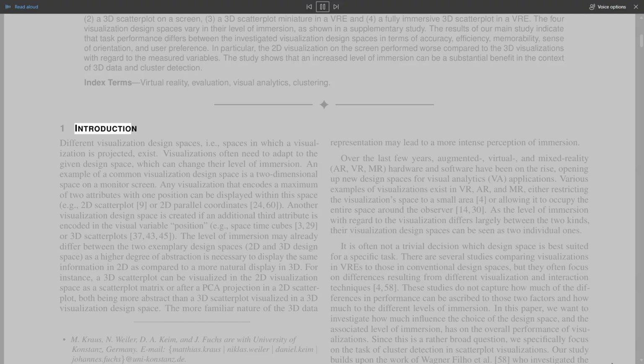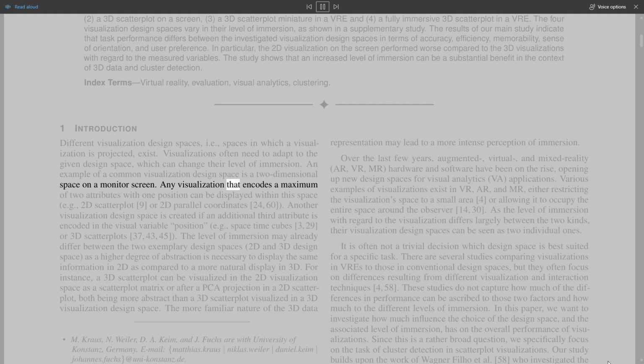Introduction. Different visualization design spaces, i.e., spaces in which a visualization is projected, exist. Visualizations often need to adapt to the given design space, which can change their level of immersion. An example of a common visualization design space is a 2-dimensional space on a monitor screen.